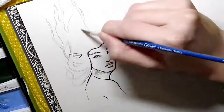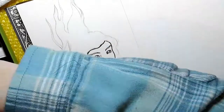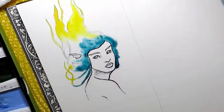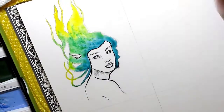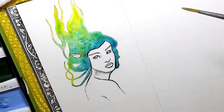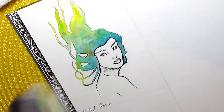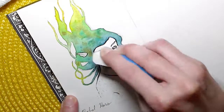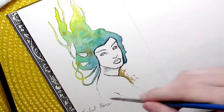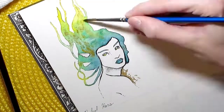But anyway, what are we watching today? This is a continuation of my drip hair painting series. If you saw my last video, something that I've been doing, which has been a lot of fun, is these very small portraits where I use a wet in wet technique to fill in a flat hair shape. And I really enjoyed my first batch of these, and I kind of wanted to push them a little bit further. So there are a few things that I was trying to accomplish with this set in particular.